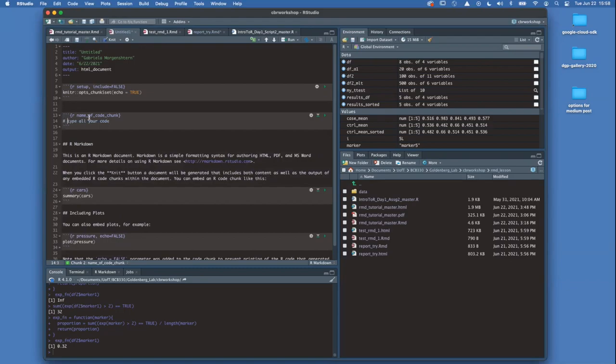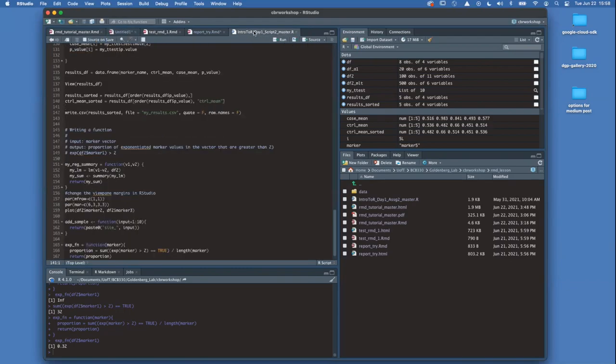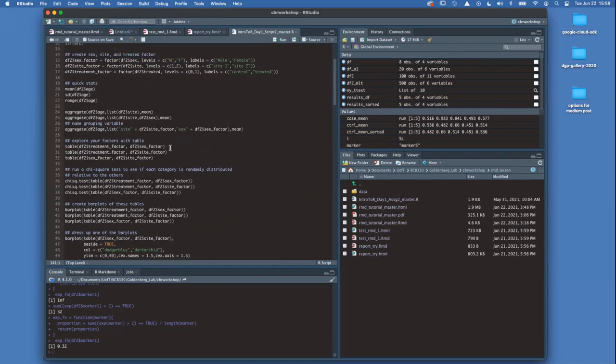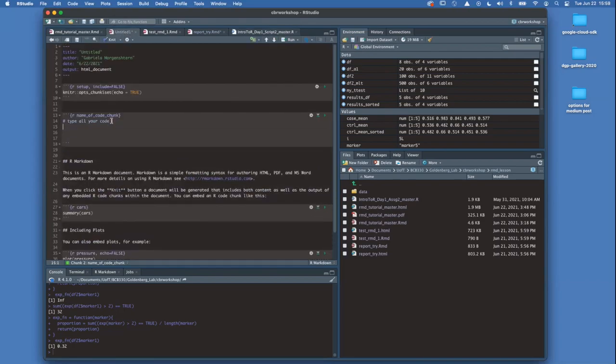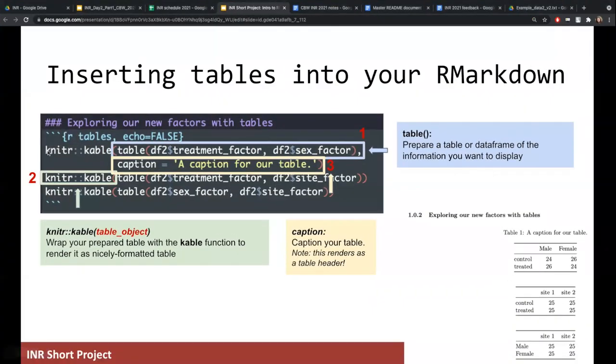In this case, all you really have to do is go to the file that you were working on yesterday and earlier today. And for now, all we're doing is copying these into an existing code chunk. Then we're going back and wrapping them up in this function. So you'll want to take knitr, then two colons, and kable, and then wrap it around that table object. You'll just do an opening bracket at the start of the table object and a closing bracket at the end. What this will do is render the table really nicely for you and center it on the page.